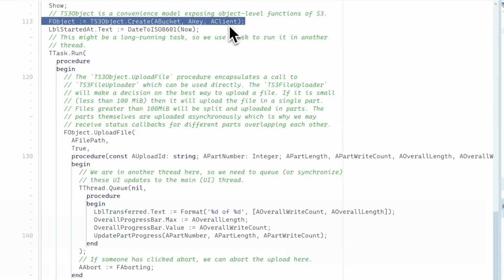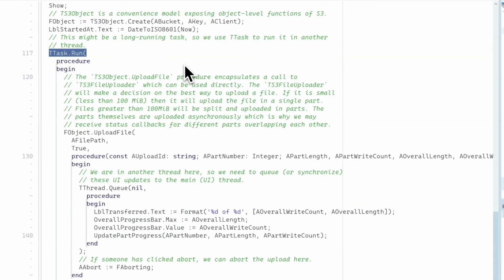But in this case, we hand it a client because we have one already configured for this application, so it's more efficient for us to use that client here. And then we use TTask to run the upload in a background thread, because a long-running function is going to block the main UI thread.